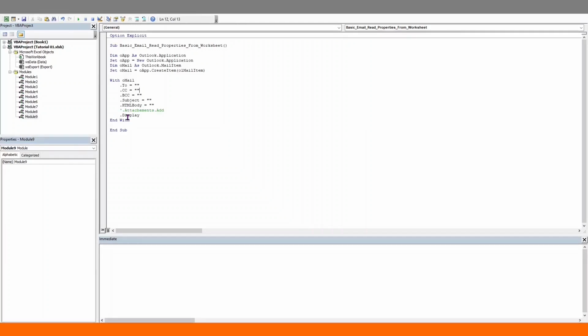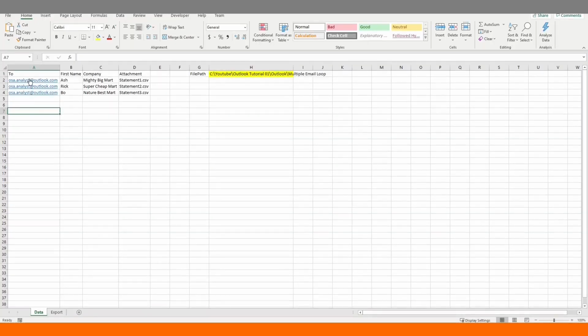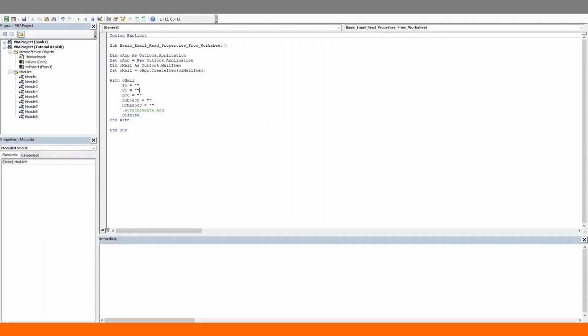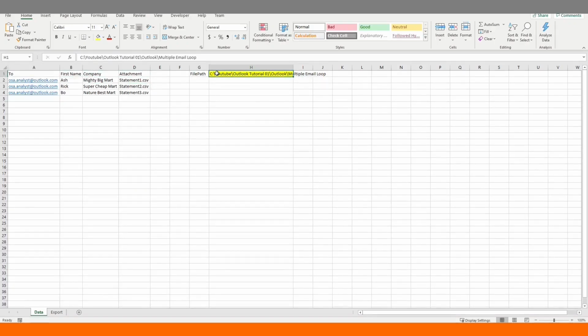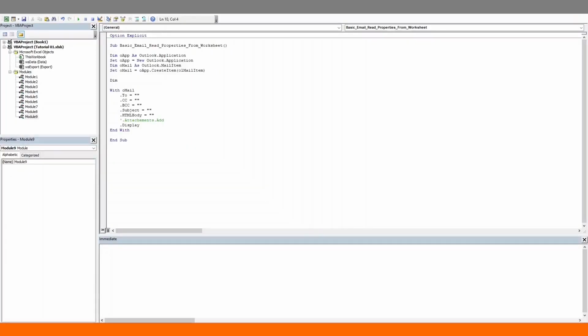Now, let's have a look at the worksheet where we're going to read the data from. We have an email ID, name of a contact, the company name, and the name of the statement file. We also have a file path here for where the statements are currently saved. So we have 3 lines of data out here, but for this section, we're just going to use the first line. We will be looping through this data in a couple of sections from now. Okay, let's go back to our VB editor. Let's first dim and assign a string variable to hold the main folder path. So that's this path. We'll call it attach path.